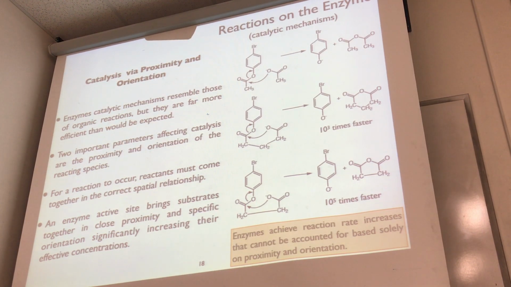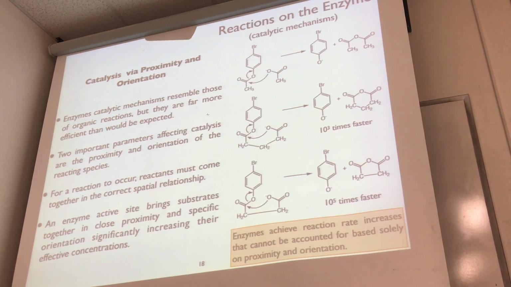Does that make sense? It can differentiate between individual secondary alcohols on a sugar. That's a challenging thing for us to do. But the enzyme can do it because it creates a microreactor inside there that orients the substrates together in order to promote attachment at the desired site. Make sense? That's a huge power that is very complicated. These enzymes are big molecules with these little active sites, and a lot of that goes into creating an environment where they can bring the two substrates together in very specific orientations, to promote the desired reaction and prevent the undesired reactions. So it's not just competition from bulk water, it's competition from potential alternative reactions.